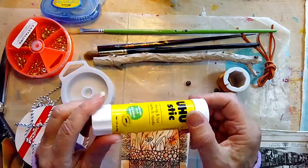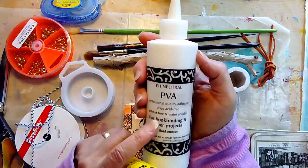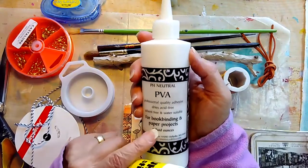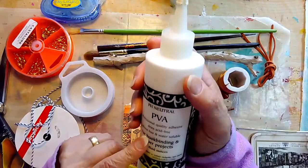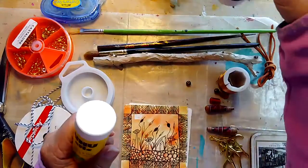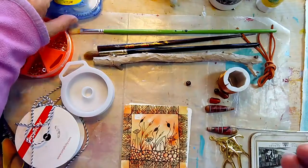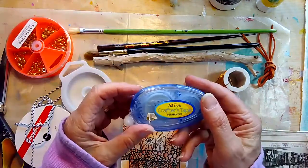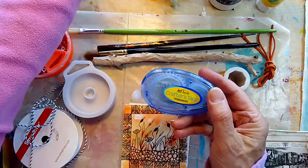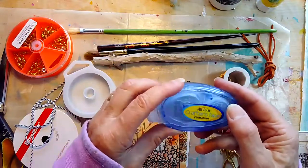You can either use a glue stick, you could use adhesive, like this is a polyvinyl adhesive. It takes longer to dry, but once it's on, it's on. And so it's a good one for sticking. You could use matte medium for glue as well, or you could also use double-sided tape. This has tape on it. AdTech Crafters tape, permanent, it says. It is actually quite true on that one.